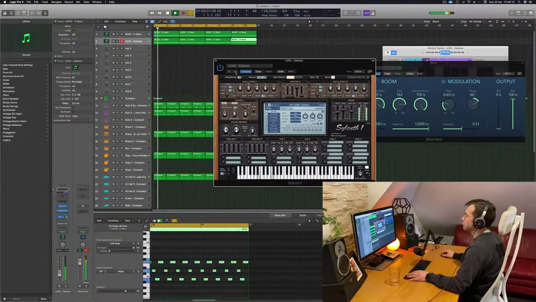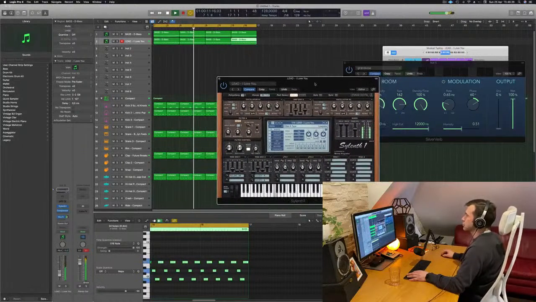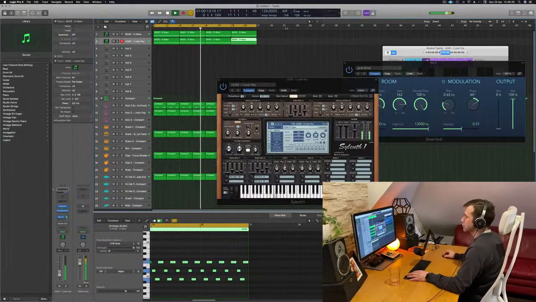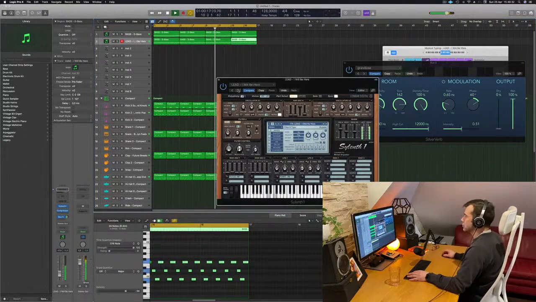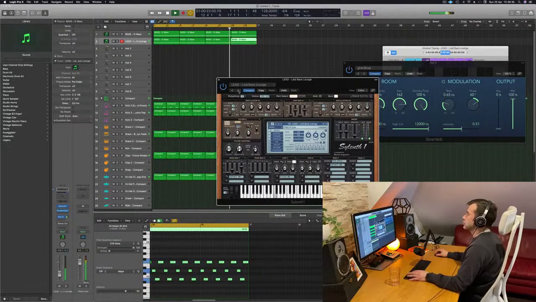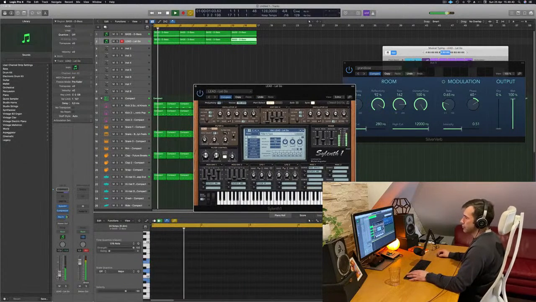Could work, but I want to go a bit more original. That I like.